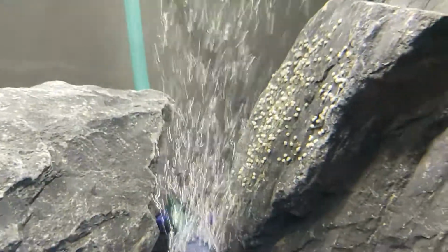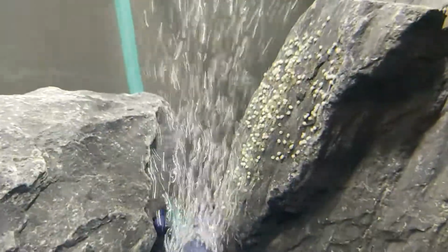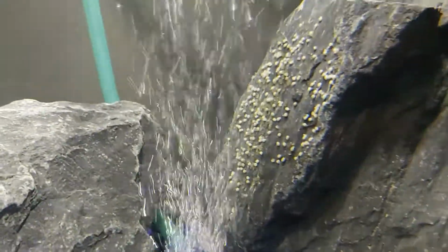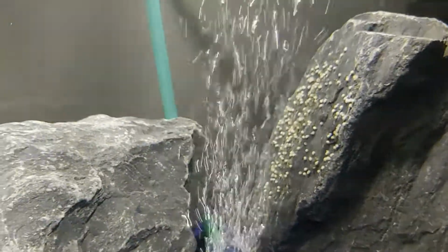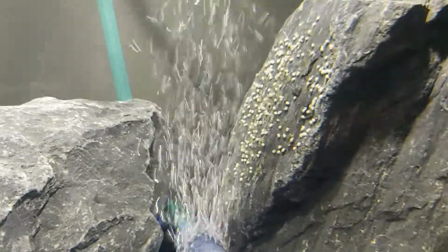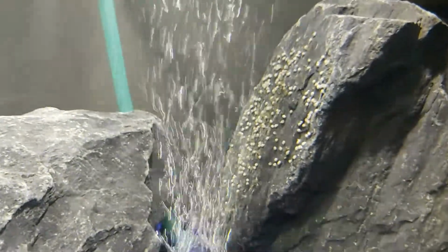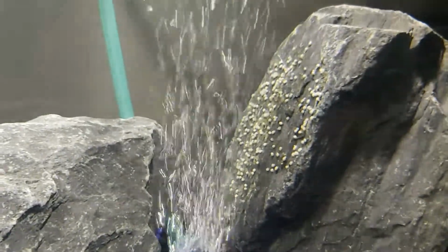Alright you guys, so here's a quick video of a new experiment for myself. As you can see, I have some eggs on a slate rock here, and there's a lot of white ones, and there's still a lot of fertilized ones. So this was their first time laying their eggs, so I removed the parents just to be on the safe side, and maybe I should have just left them in there and tried it with them in there the first time, but the second time, if this doesn't work out, I'm going to try it with the parents in there.